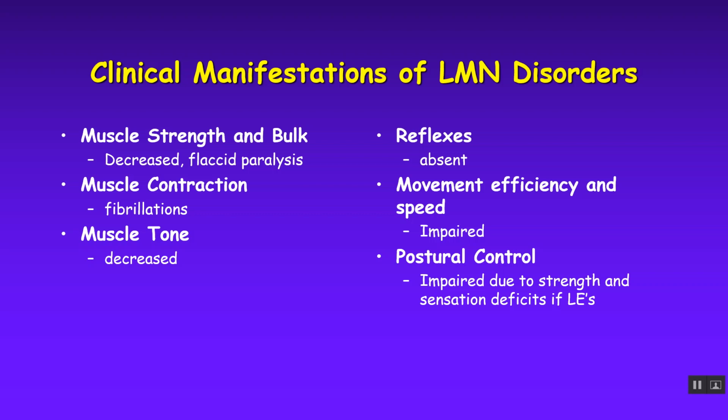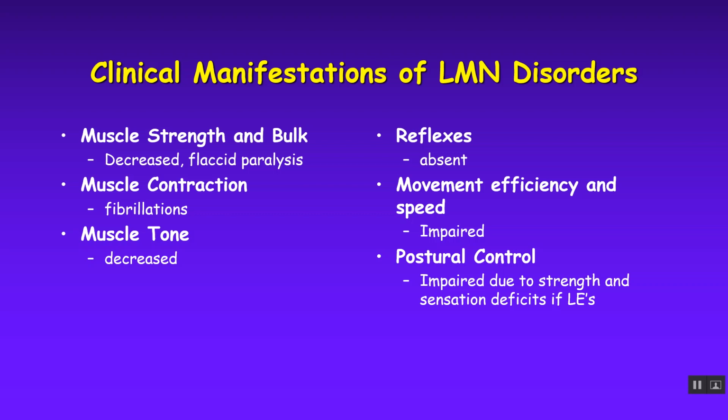As far as abnormal muscle contractions that occur, you will see fibrillations. If you have a lower motor neuron problem, eventually your muscle will go a little haywire and you'll get those little random firings of individual muscle fibers that only an EMG person can find or pick up. Okay? Those fibrillations will come along with these lower motor neuron disorders. Muscle tone is always going to be decreased. If you try to move that limb, it's going to be lower. It's going to be hypotonic with a lower motor neuron problem.